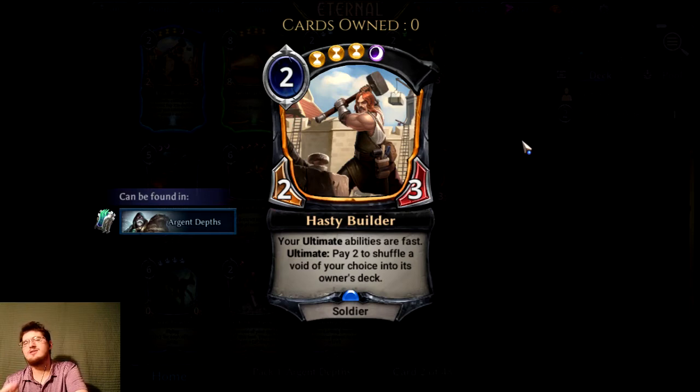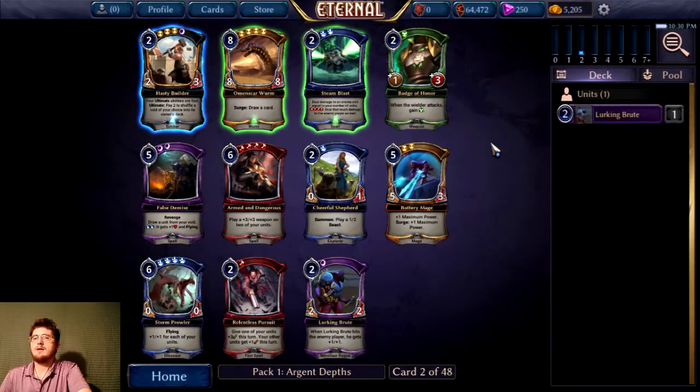And this one, I don't really like the pay 2 to shuffle a void of your choice into the deck. It's great to have that in a constructed format because it fights void recursion, that sort of thing. Ironically, it's in Xenan. And it's a 2 cost 2/3, which is great. Those are good stats. But for that influence cost? No, I don't like that. I like Omenscar Worm, okay, that's fine.